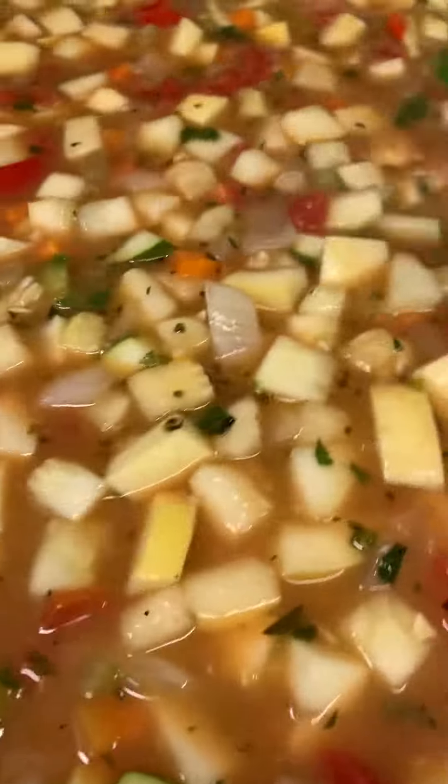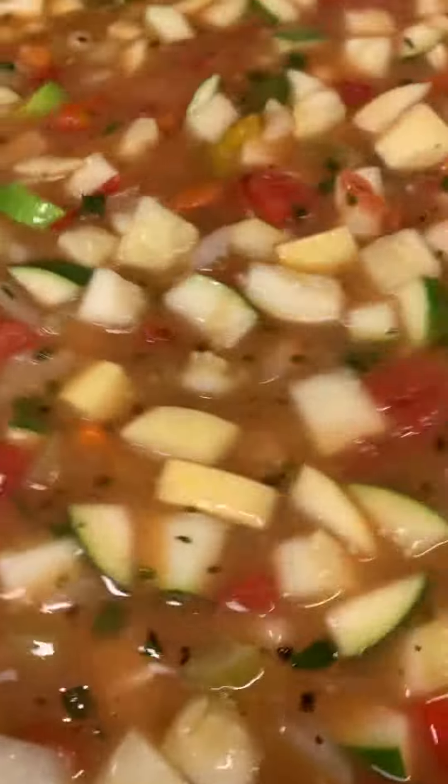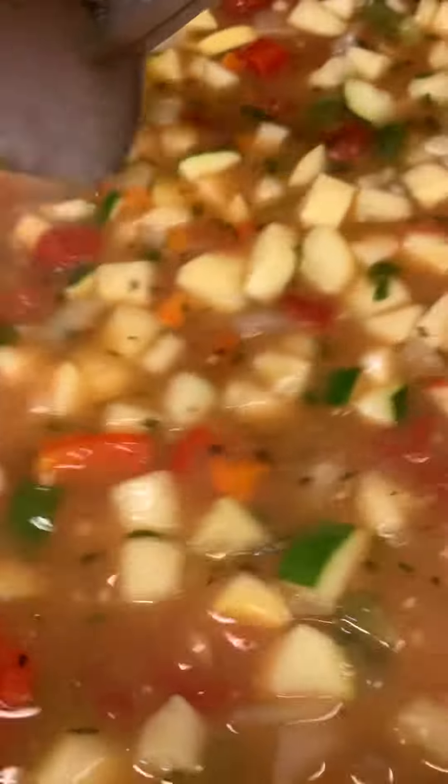It's going to go great with a sandwich. It's a cold day in Boston — getting over 60 degrees today and it's going to be rainy. So what would you like? Would you like a bowl of soup to go with your sandwich? Cold day, hot soup — you know how I say it. The Sultan of Soup is bringing you some Tuscan beans and veggie soup today. Come and get it!